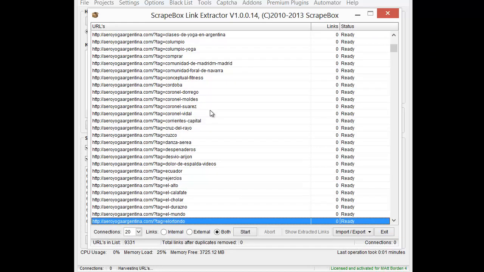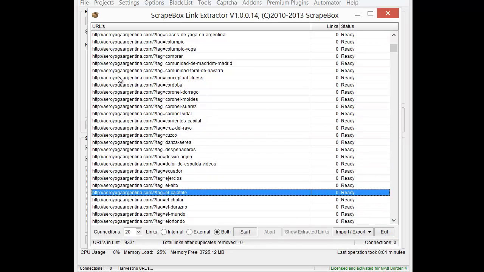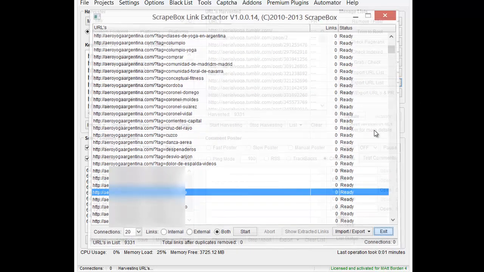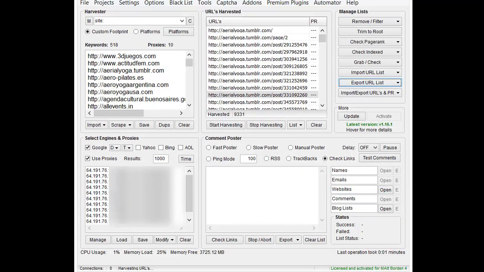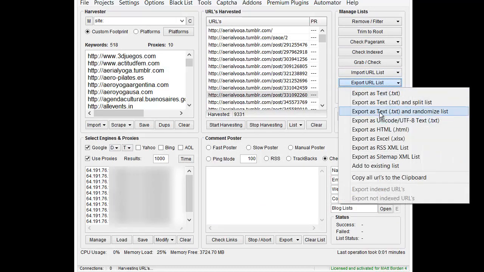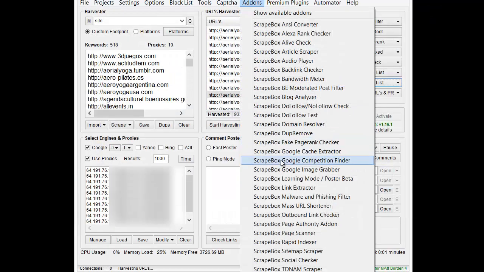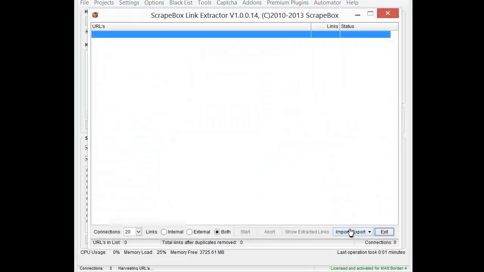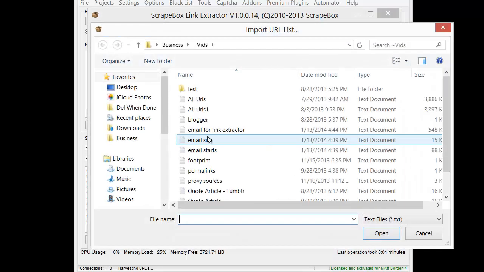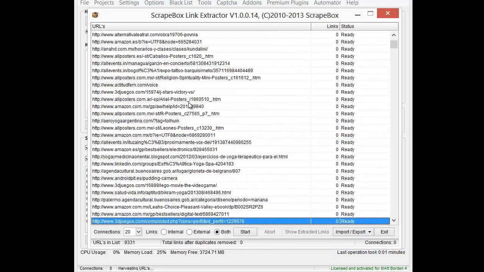Now, it's also good to note, and I should have done this, these are a lot of domains all at once, so we don't want to hit these in order because that'll be hammering those domains. So I'm going to pause the video and go back out and export and randomize here. Actually, let me just show you. So you go to export and randomize list, which would be important for link extractor there. And now that we've exported and randomized, we can go back to our link extractor and import the URLs, and they are in random domain order.